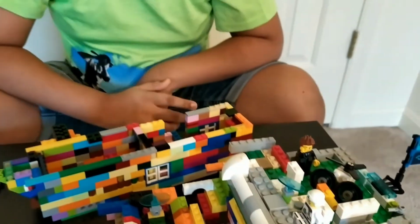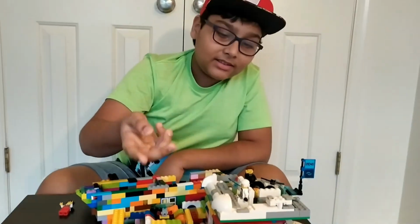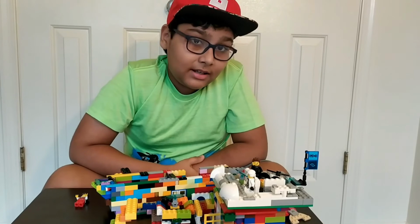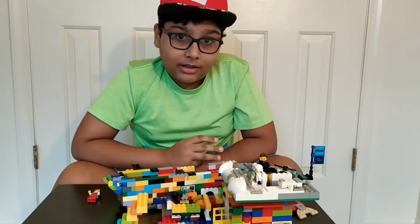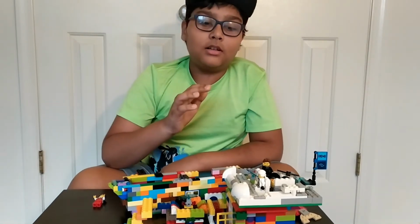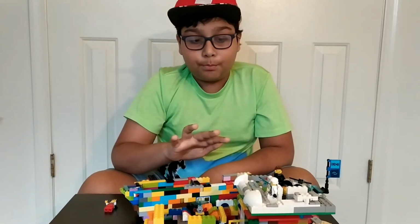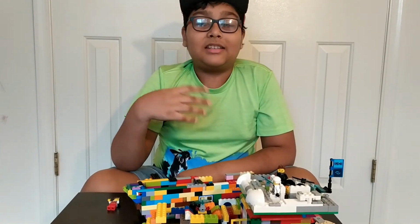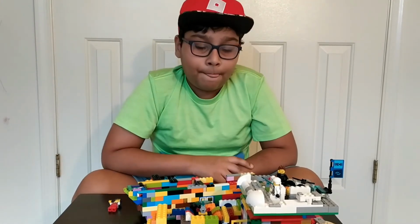Anyway, there's actually a mode I never really told you guys about. It's called the playful mode. So the playful mode is a mode that if you press it, babies are allowed. None of the controls will work, like a car when you don't start it. So it keeps going, but the controls don't work unless you press the button. It's exactly like a car. If you don't start it, it won't work.